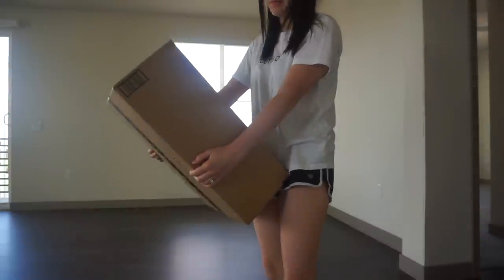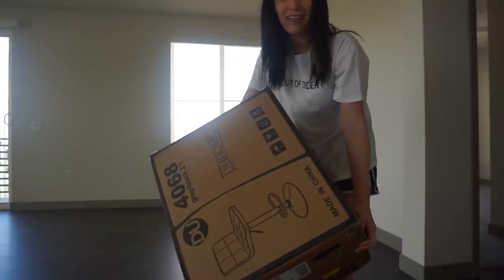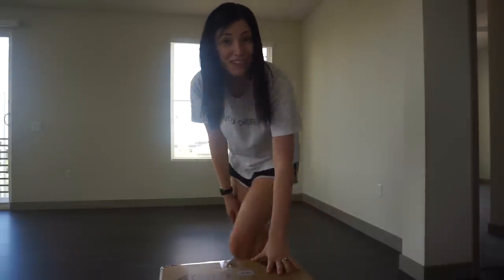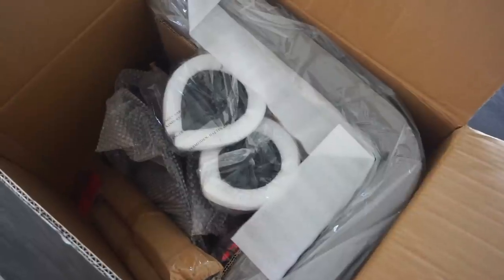This first package appears to be my desk chair — it said it didn't even ship yet, so I don't understand. I also got this Amazon box, which I think is just some stuff we needed, and the bar stools from Amazon — it looks like there might just be one, but there are actually two in the box, which thank goodness because I need a chair. I just called Wayfair customer service about the patio chair that said delivered but wasn't — turns out there was a mix-up with tracking numbers. They haven't sent it yet, so another week for that one. But at least we have the office chair and bar stools.